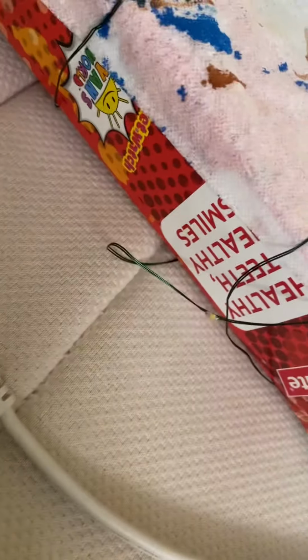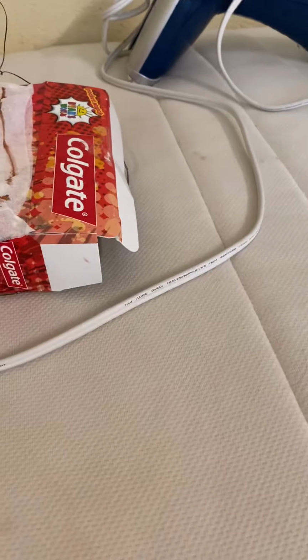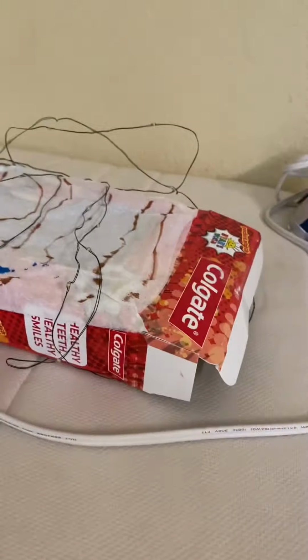Also, you can draw some windows or decorate some things. So I decorated like this, okay? And when you're done, you can put in your puppet blanket. You can design your puppet blanket. Just like me, I designed my puppet blanket, but now it is lost. So I can use this to put on this one. Let's see if it fits. Nope, it doesn't fit.